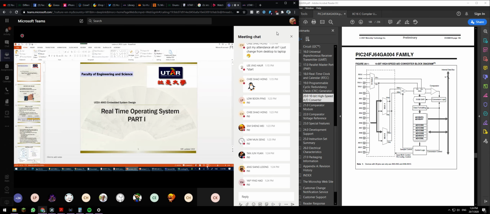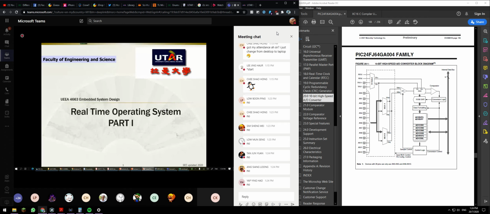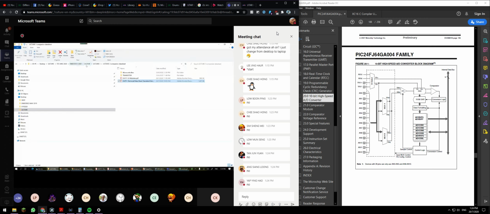Okay, class, we start something that is very challenging. Please be reminded that computer science students take one semester to learn operating systems. 3E and MH just take less than 2 weeks to learn real-time operating system. Well, fantastic. You can look at the teaching plan here. I didn't lie to all of you.